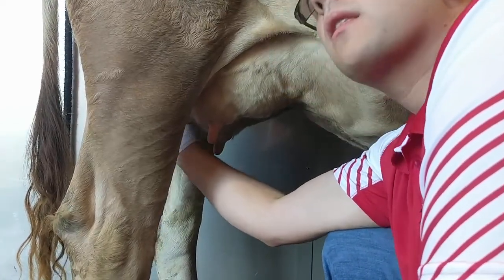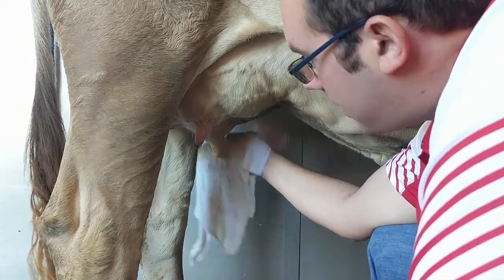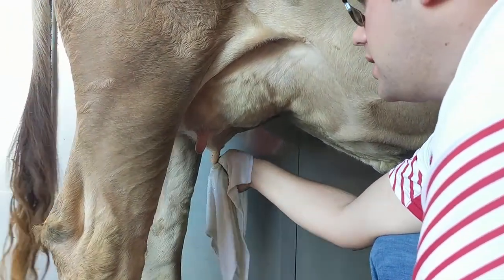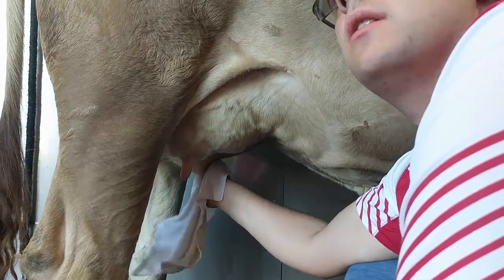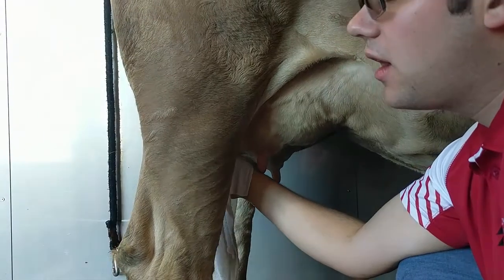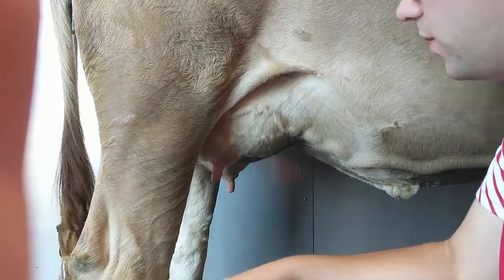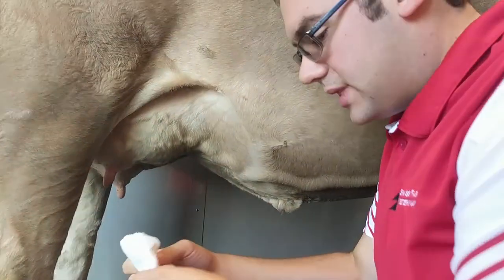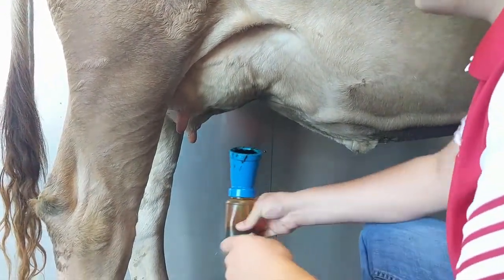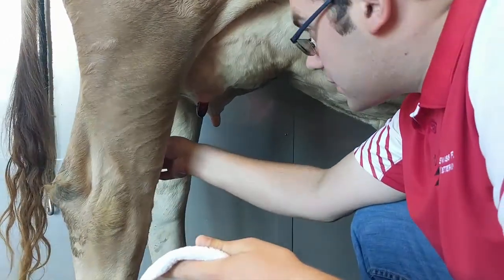What do you call those parts of the udder — those four parts? Those are the teats. Each of these four parts down at the very bottom is the teat. And four of what make up the udder? So there's four quarters — each udder has four individual parts and that's how they named it a quarter. How do they walk? Well with these big udders they learn to step from side to side. Right now she's not walking because she's being milked and she's standing quite nicely. But they learn as the udder fills with milk to move their legs from side to side.